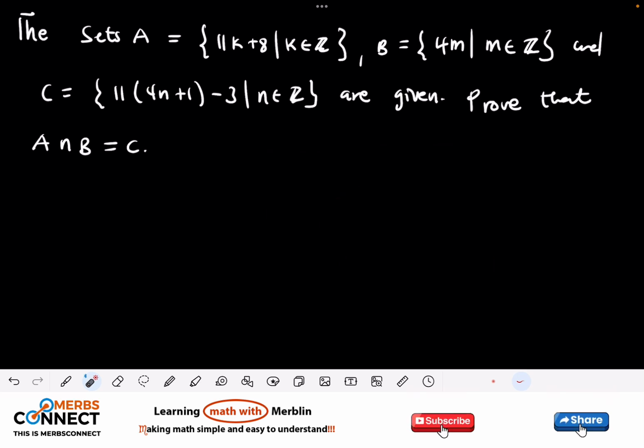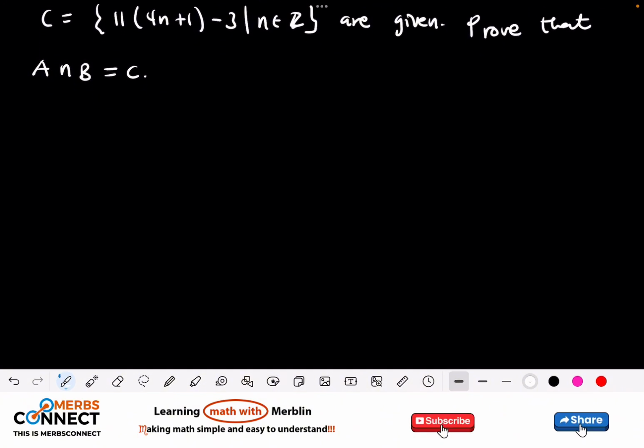Now, if the question was saying show, then we can pick some integers, numbers, list them, and then show it. But since this one is prove, then we need to prove that the function is the same. So now let's go through the process.